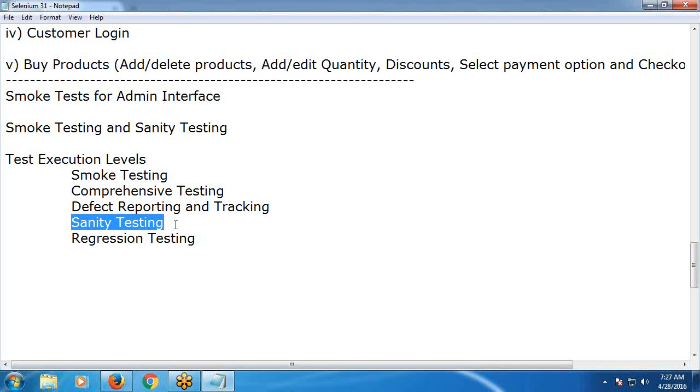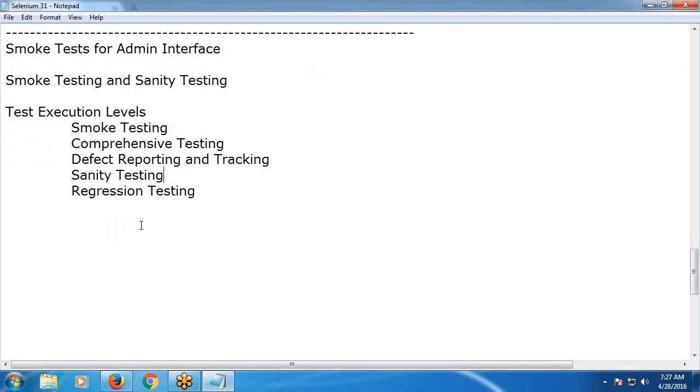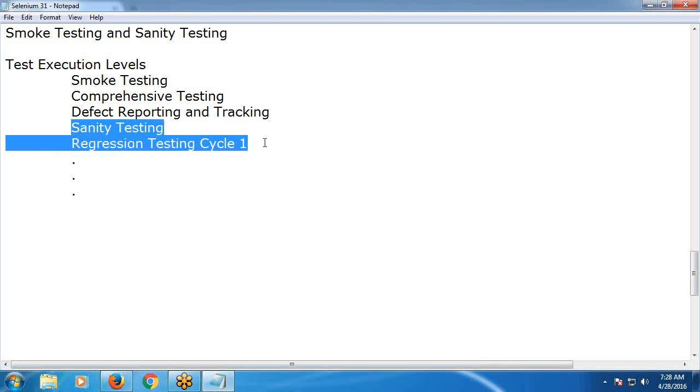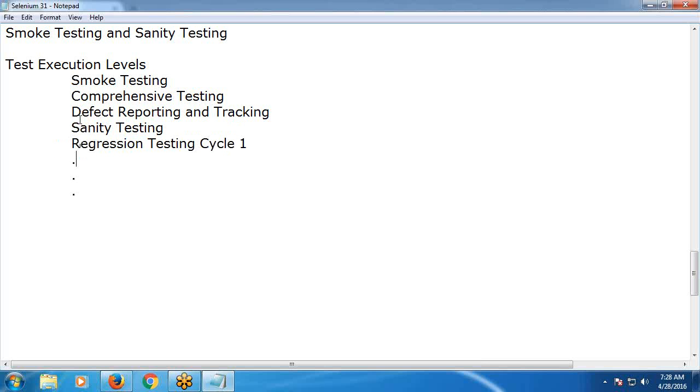The smoke testing purpose is also the same. But what is the difference here? Smoke testing is on the initial build, sanity testing is on the modified build. Sanity testing is done several times, na. Suppose regression testing cycle 1, again sanity testing, na. Yes, sir.